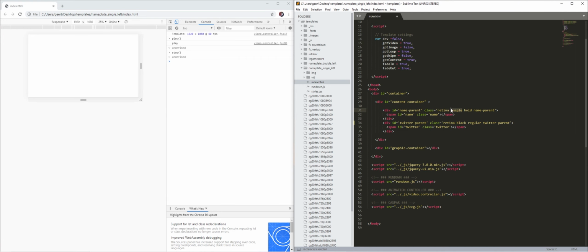Now let's start with the template creation, the same way that we did in part 1 for the countdown. Just gonna change the look of the name and the Twitter handle, and I'm gonna fill in some example data.